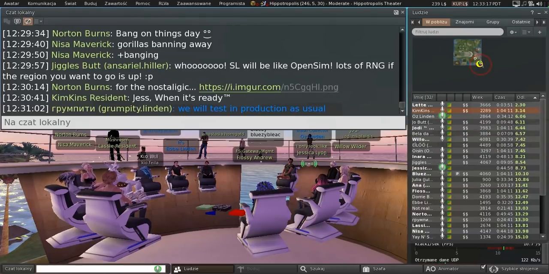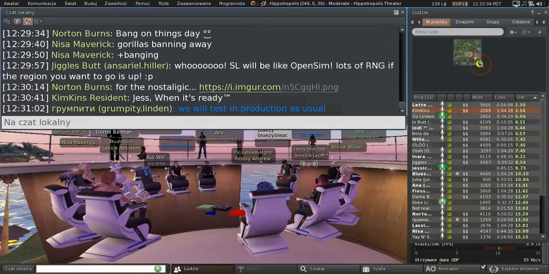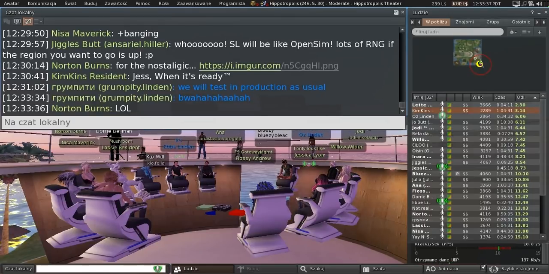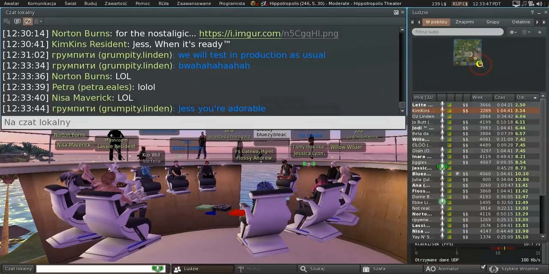How long before you're near that point? Yeah. Okay, I gotta throw Oz on the spot a little bit here. I don't actually know, but do you have mirrors in Sansar? No, we don't. Oh, you don't? Damn it! You know, mirrors would be really nice. Highly requested, but I don't think it's even on the current roadmap. Darn it! But we can keep trying. I was kind of hoping you had it in Sansar, so I could say, there you go, Oz, you see, we can have it in SL.